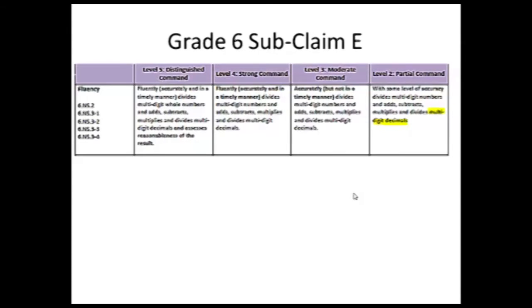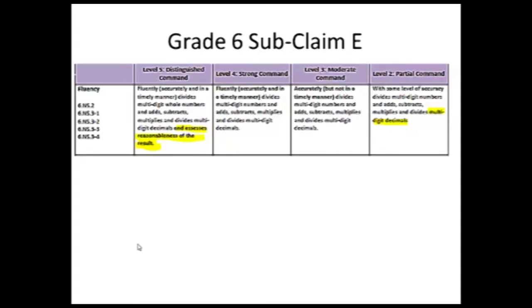And then as I go from level 4 to level 5, I'm not just doing it accurately and efficiently, we'll say, rather than quickly, but I'm also then assessing the reasonableness of my result. So it's not just enough to say that I'm fluent in this, 4 operations with multi-digit decimals, but then I know whether or not my answer makes sense.